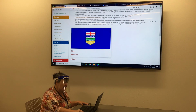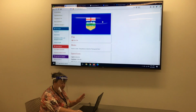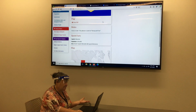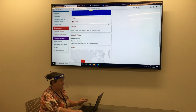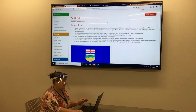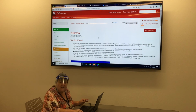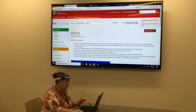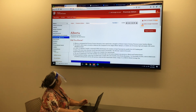But they talk about Banff National Park and Calgary, the Calgary Stampede. Those were places I had been to, I'd seen, I knew about them. Calgary was a fun place to go to. Banff National Park was a fun place to go to. Alberta was a pretty province. And they also have the Rocky Mountains in there. Let's see. Well, I don't even have to go home. I can go right up here where it says Alberta, and then I can choose which other one.